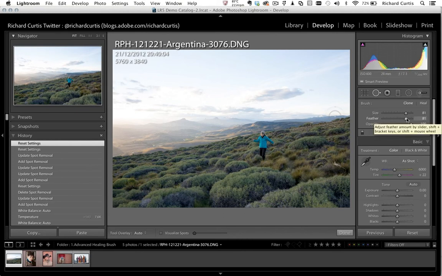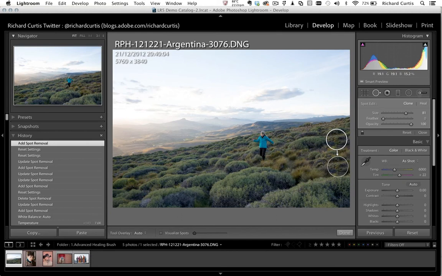That's great for things like this over here, which is just a piece of bracken. We introduced also on this tool the feather. I'm going to put the feather down for a second so you can see exactly what's going on here. And I'm just going to non-destructively take out this piece of bracken, and you can see there what it did. It actually replaced it with a different section of the image, and I can move that around and fill that in from somewhere else. If you look very carefully, you can see there's a very hard edge just down here of that replacement. So I can use the feather attachment now and feather that into the scene.